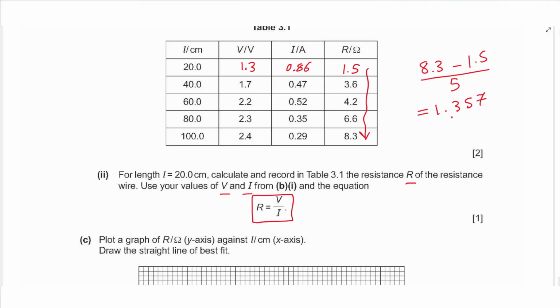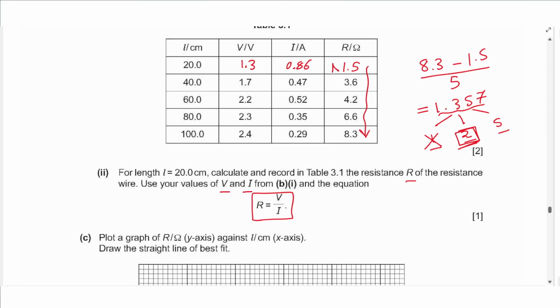Then we have to compare this with either 1 or 2 or 5. These are the allowed divisions in graphs. So you either go 1, 2, 3, 4, or 2, 4, 6, 8, or 5, 10, 15, 20, and so on. So 1 cannot be used because it is smaller than the given number. 2 is just large enough. So we are going to use 2 to make the graph as full as possible.